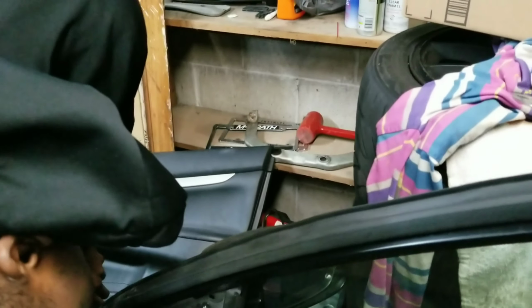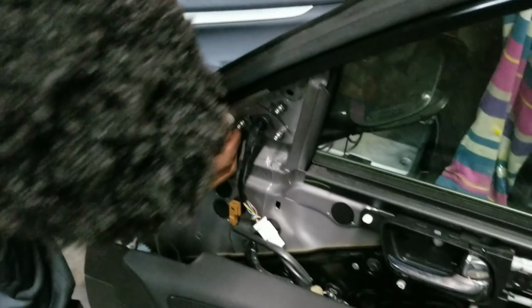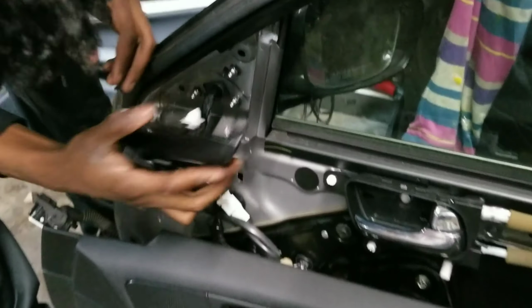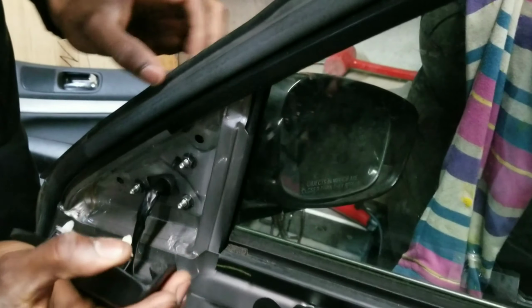So then you take this tweeter. Right. This one has it. Take this out. Alright, you take this tweeter, right? Plug it in. What the fuck? Go in the fucking hole.